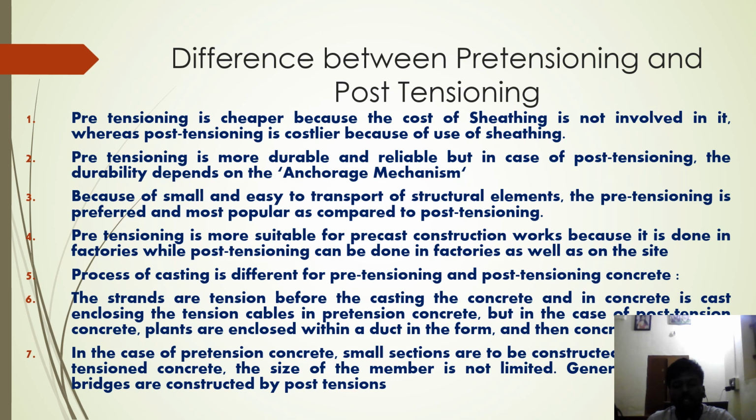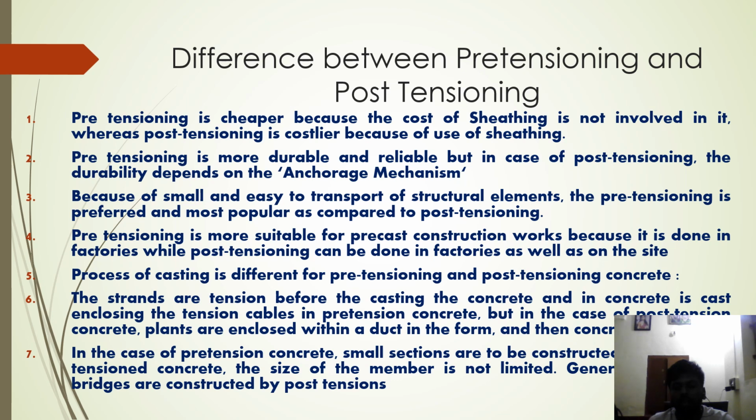Process of casting is different for pre-tensioning and post-tensioning concrete. The tendons are tensioned before casting the concrete, and the concrete is cast enclosing the tensioned cables in pre-tensioned concrete. But in the case of post-tensioning concrete, ducts are enclosed within the form and then the concrete is cast. In the case of pre-tensioned concrete, small sections are constructed.